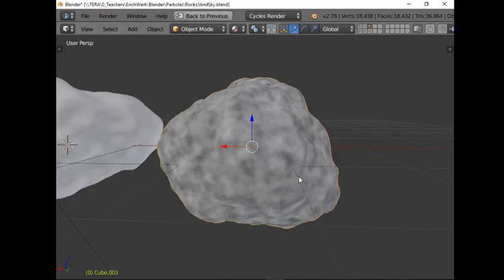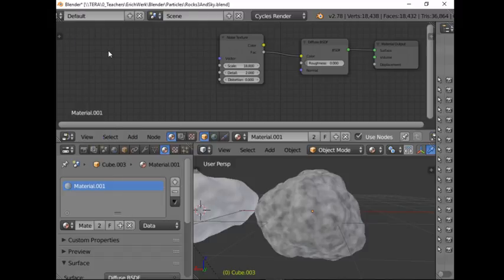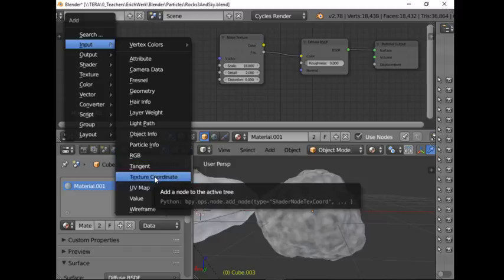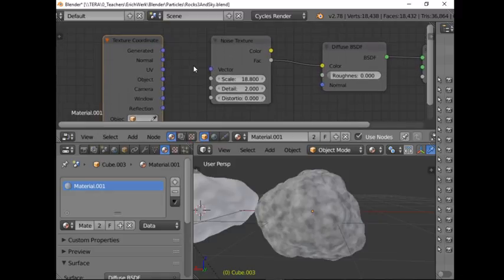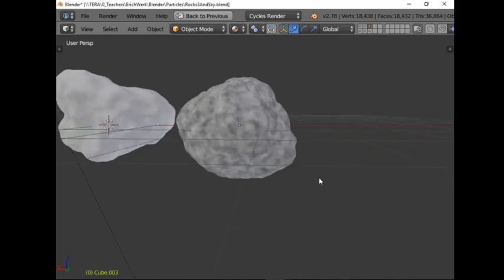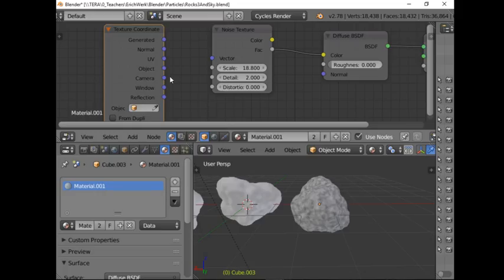So what you should use, the node is under Input, Texture Coordinate. You should use the object coordinates, because the generated one stretches the 0 to 1 space, basically takes into account the shape of the object, but this one doesn't.